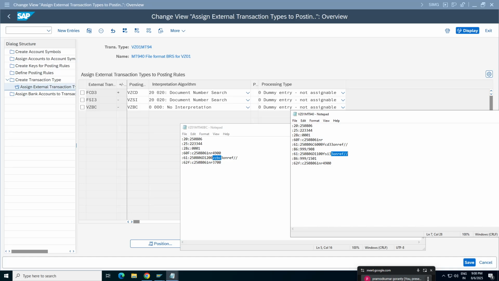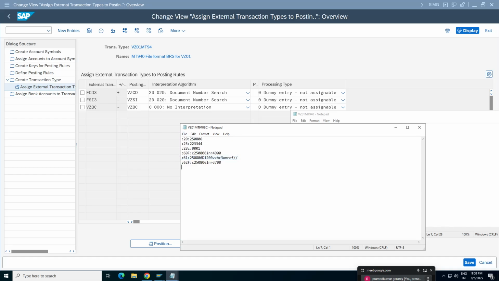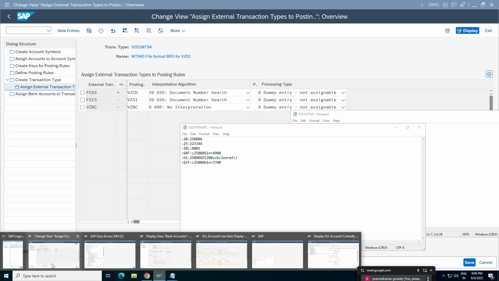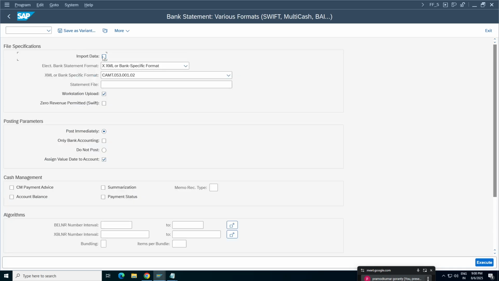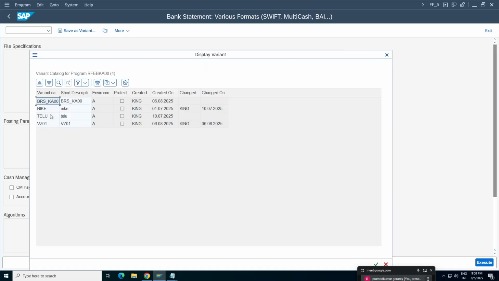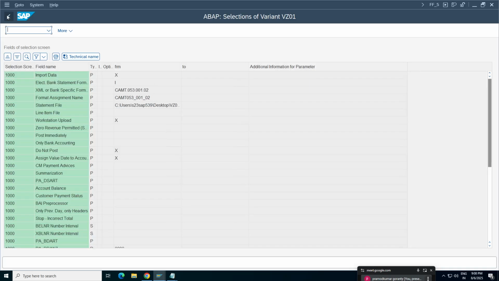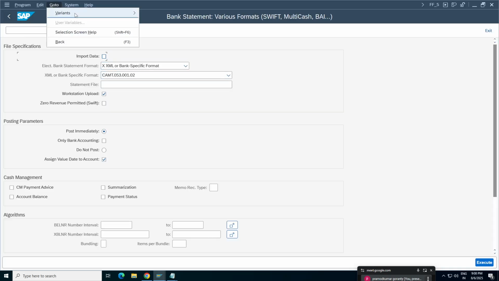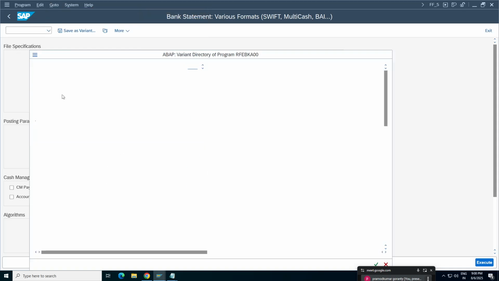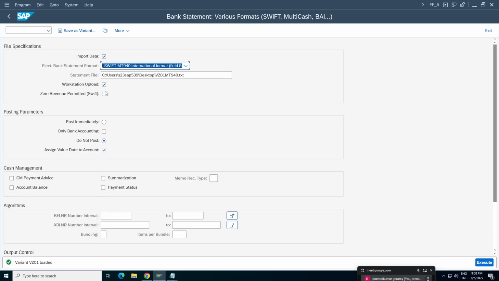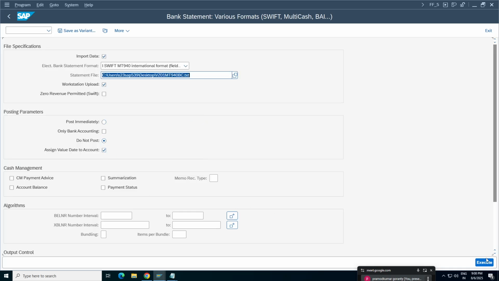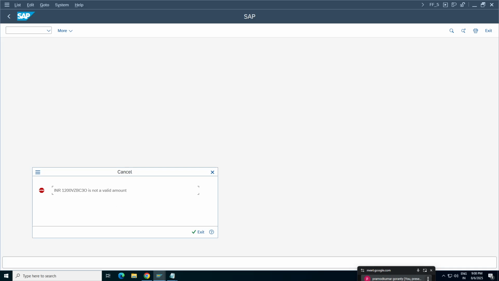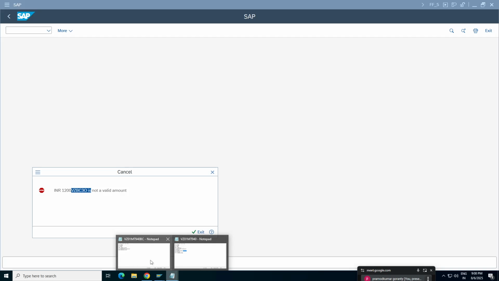Okay, let us check once. Okay, sir, we'll see. If it is not working, then I need to research. Go to the program again, exit. So FF underscore import, click on go to variant display. See, display only. So this is fine. Go to VC01 and get, click on execute. Go to the file format, BC, do not post, click on execute. It's irritating. VCBC 30 again.